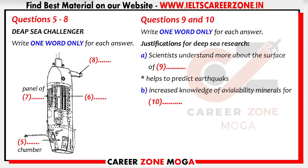Next to that, there's another important part of the sub. If you look at the back of the sub, in the middle, just next to the batteries, you can see the panel of lights. They provide the light for filming and taking samples from the seabed. And one more part of the sub, which is important for navigation and to stop it spinning out of control, is the large fin at the back. You can see it at the back of the sub, at the top of the drawing.